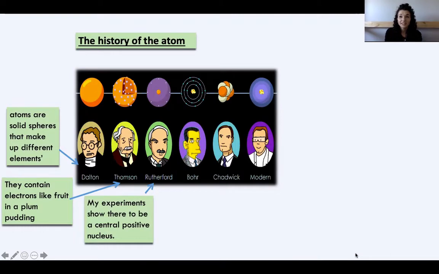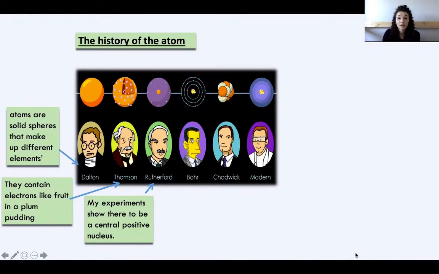Then Rutherford did some really, really important experiments that you might have heard of. These experiments involved firing particles at gold foil, so firing subatomic particles at gold foil. What he found was that some of these particles were able to pass through the foil. So that meant that an atom couldn't be a solid sphere, otherwise nothing would be able to pass through. Part of the atom must be made up of empty space. So he was the first person to discover that a lot of the atom is empty space.